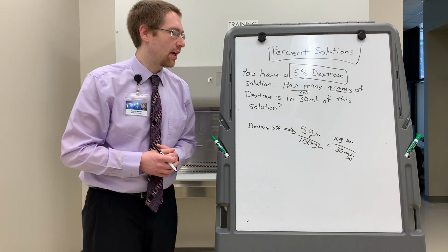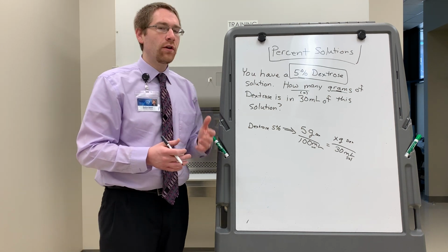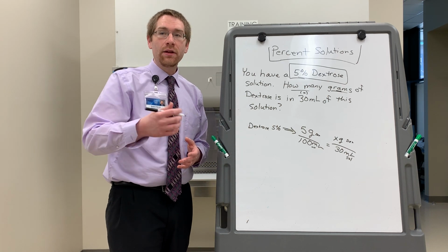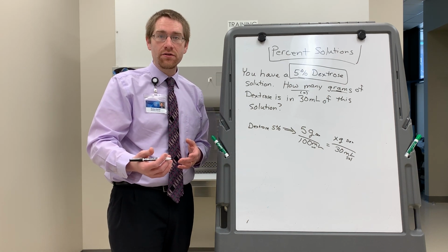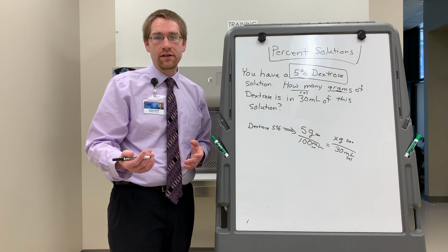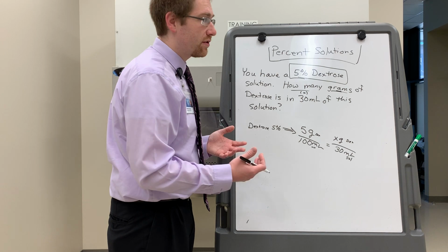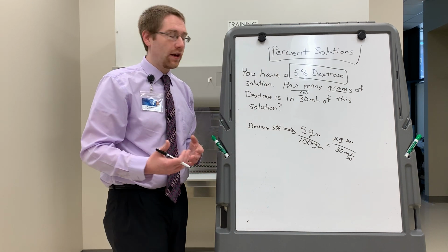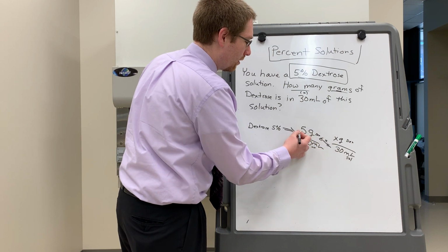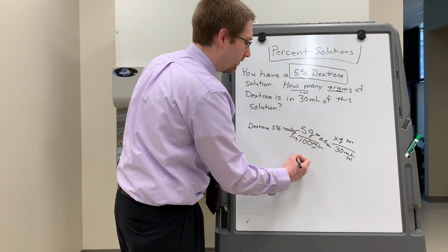That's the mathematical concept behind this problem. So when you solve this for X, I'm not going to spend a lot of time going over that, because if you need to learn how to solve for X in a dosage calculation, I would refer you back to the Introduction to Dosage Calculation module. But let's just say you remember how to solve for X grams. We're going to multiply across, and then divide by the remaining value.